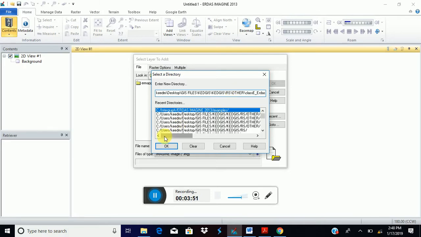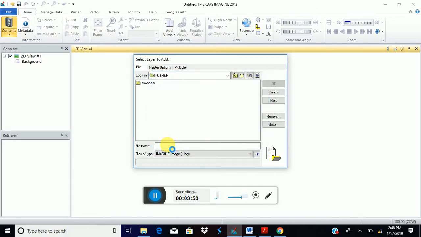Then OK. Then the file is inside class exercise ERDAS. Double click on it. That is example1 data. Then add the first .img file, and click on OK.